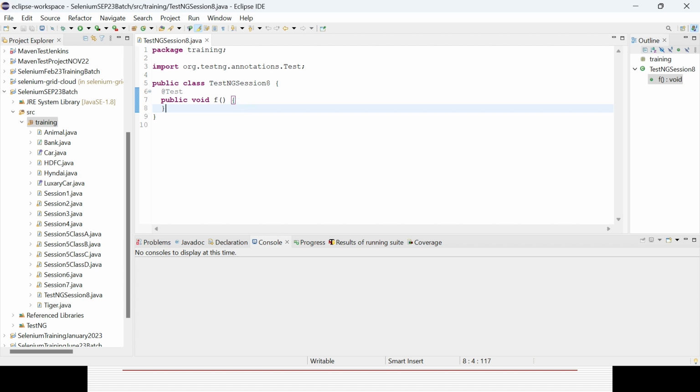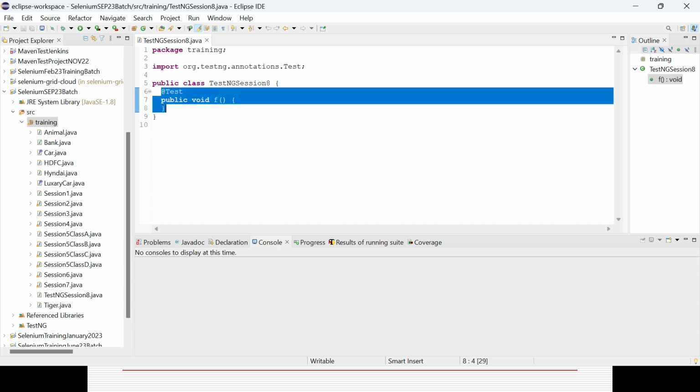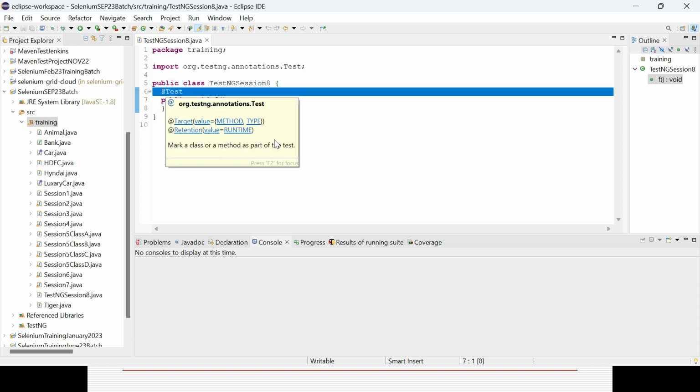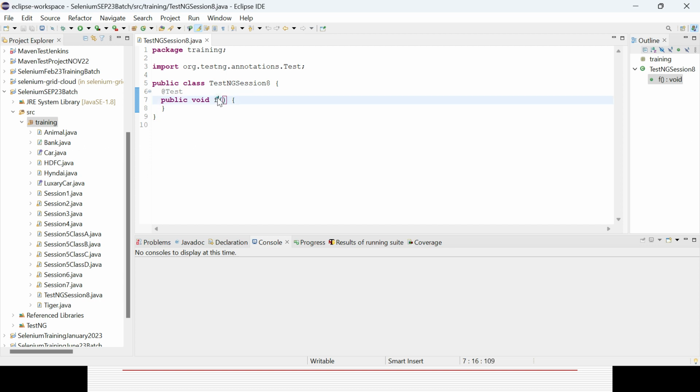So what differences can you see? There is no public static void main method at all. Here the @Test annotation is displayed, which means it will be considered a test case, with public void and a default method. You can change the method name to test. The method name should always be unique. Now you can simply give a System.out.println, saying output for TestNG test method.